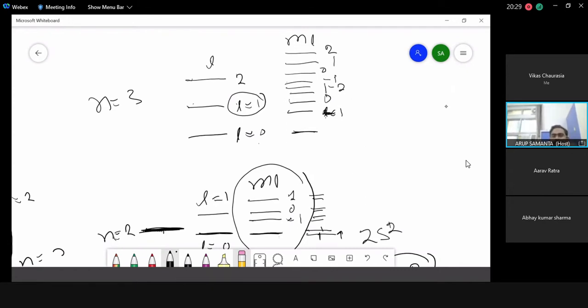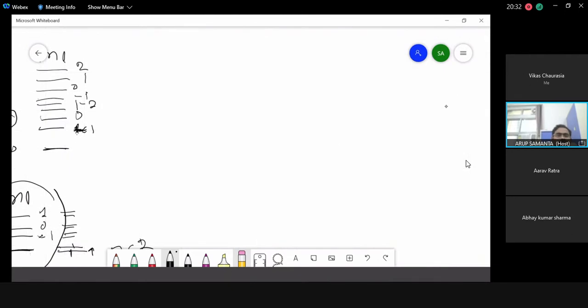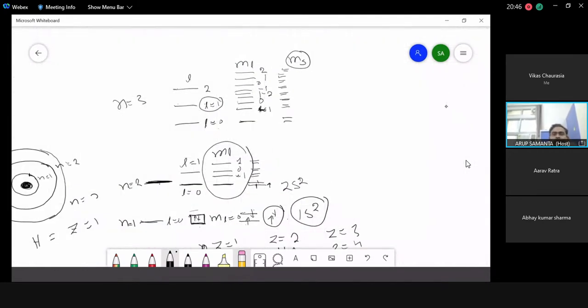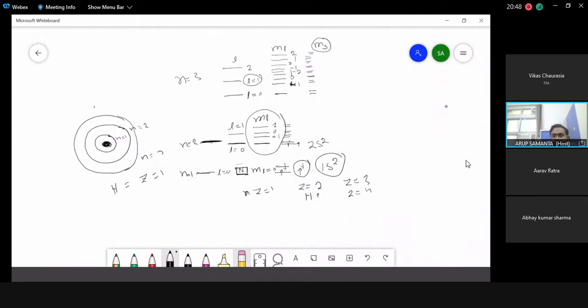Now in a spin system, each level can accommodate 2 electrons, which is the ms value, the spin degeneracy. It should be 2 levels, and so on. This should be your electronic distribution. So n equal to 1 can contain 2 electrons at maximum. n equal to 2 can contain 2s2 plus 2p6, 6 electrons, so 8 electrons can be accommodated.